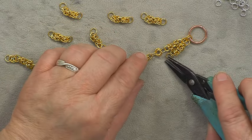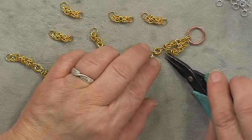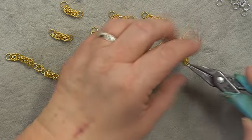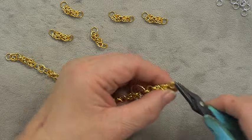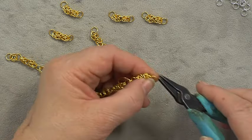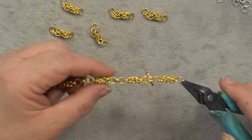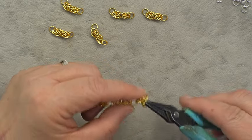So I've already got that connected. Make sure they're sitting the right way. When I say that, just don't twist it around. So if you want to lay it flat, you can. Pick up your jump ring. You'll be doing this in one go, so you won't have yours separately sectioned. Now, I find that the biggest problem I have with our jump rings is actually finding where that connection is.